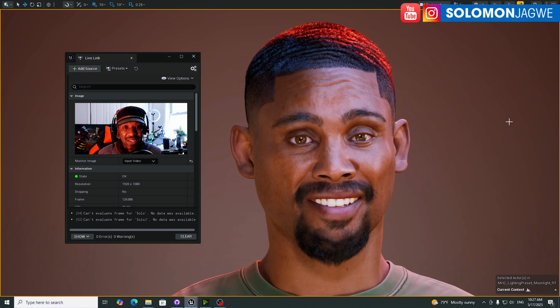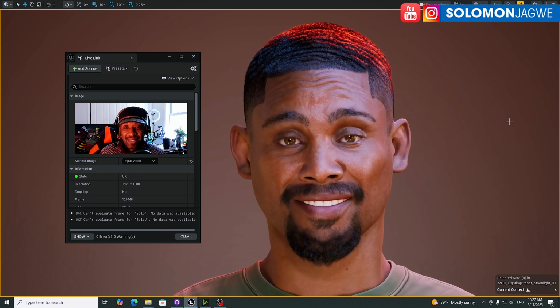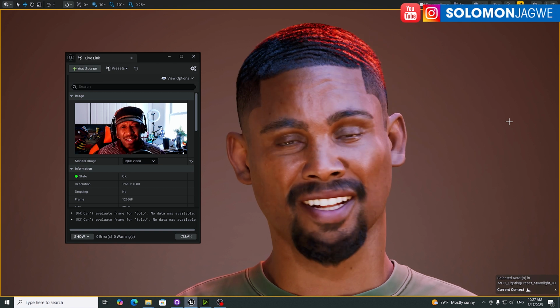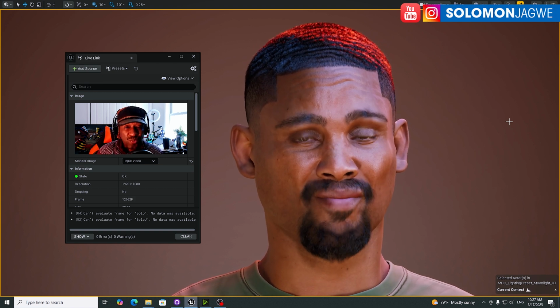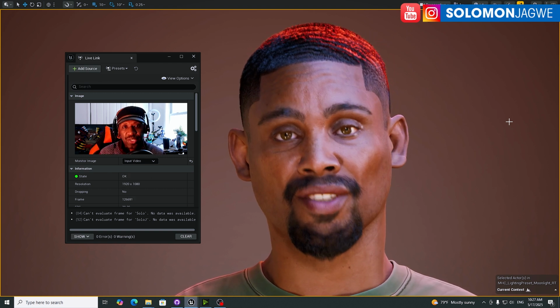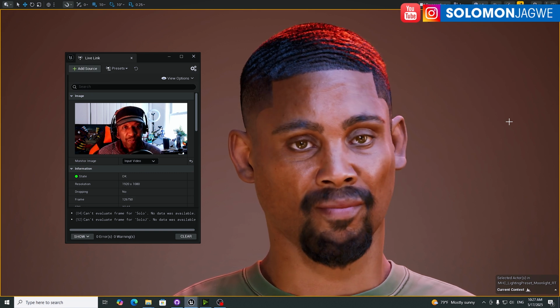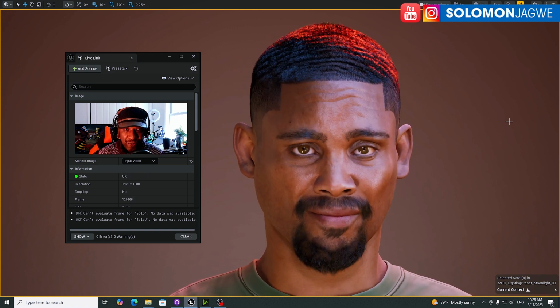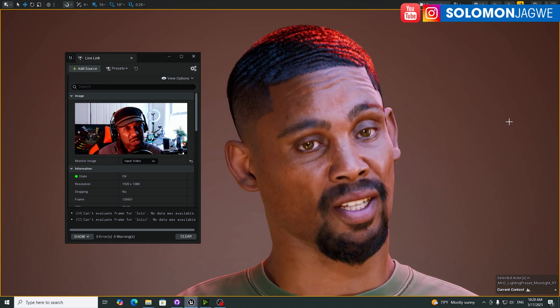You can use this. You can imagine these characters can be driven by your performance or the performance of somebody else. If you have a team and someone is really good at acting, you can use this approach to record their performance even if they're not in the studio. They can send you their footage wherever they are, as long as it's well lit.